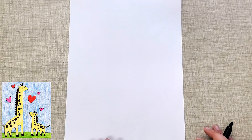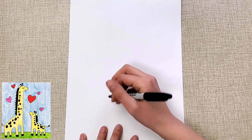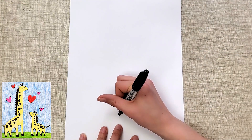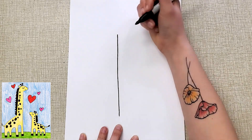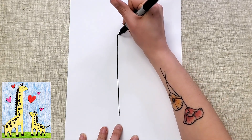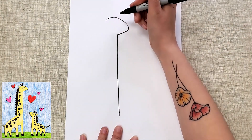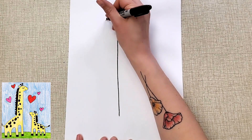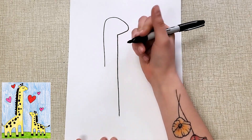We'll start with our big giraffe first, beginning with the front of the body and the neck. Imagine this is the front of the front foot. We're going to make a line that goes straight up and down — make it really tall because it's the big giraffe — and then make a line that kind of goes out and curves back like that. Then have this line go straight up and down for a little while and stop about there.